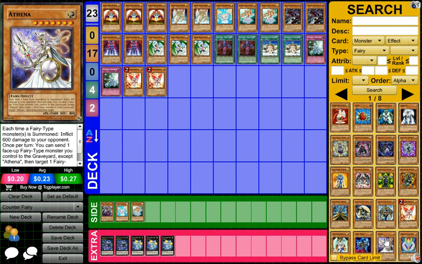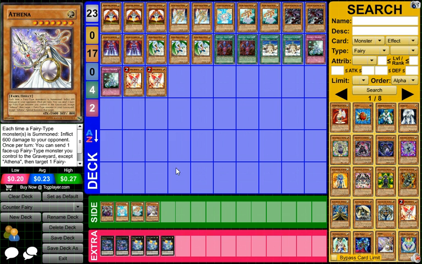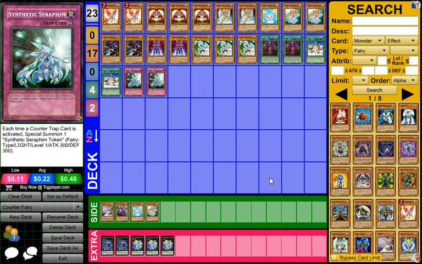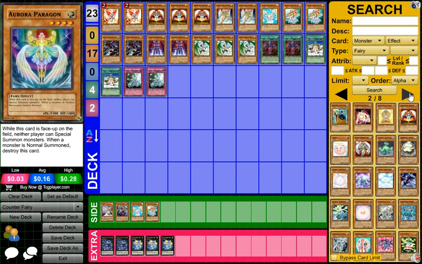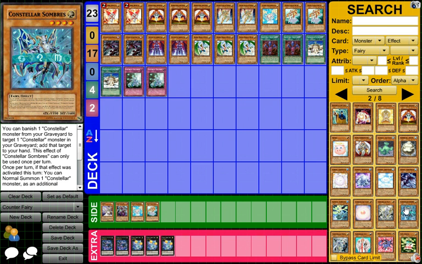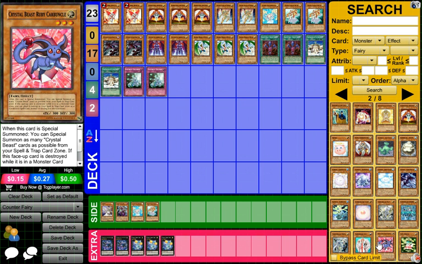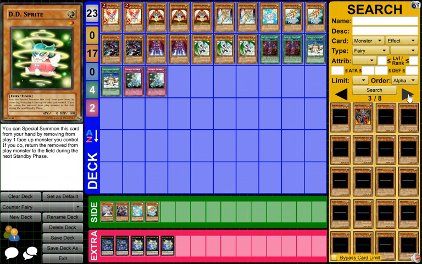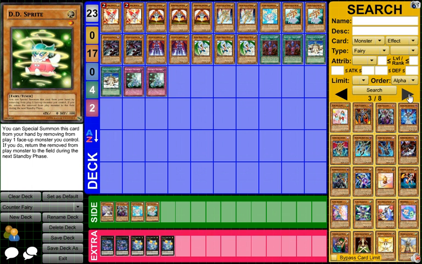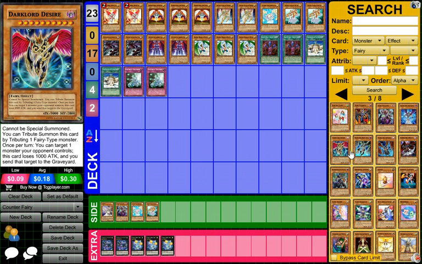Athena could be good, especially with Synthetic Seraphim there. Aurora Paragon? No. What is this? Oh, Constellar Sombres. Council Lily. Council Lily's a tuner, right? Yeah. That's okay, I don't really want it. Dark Voltanus. All the Dark Lords.